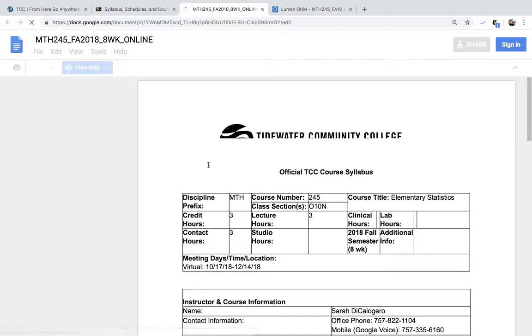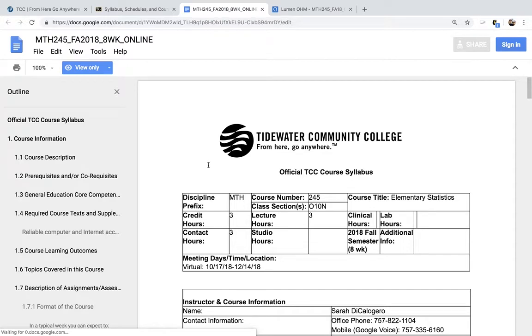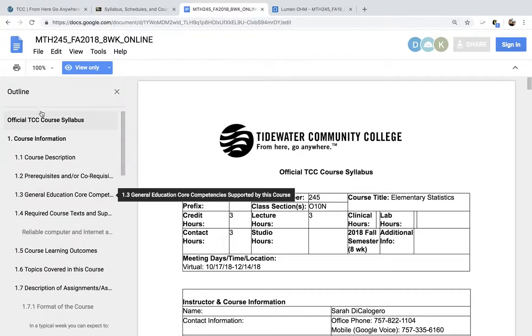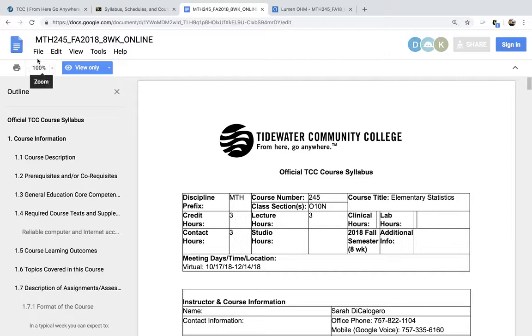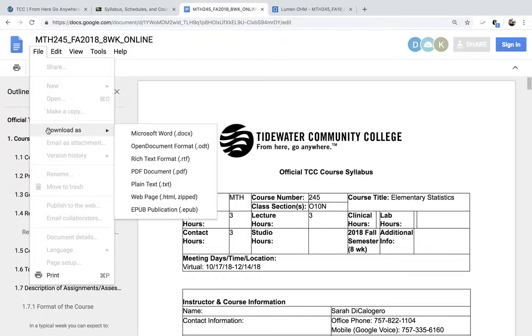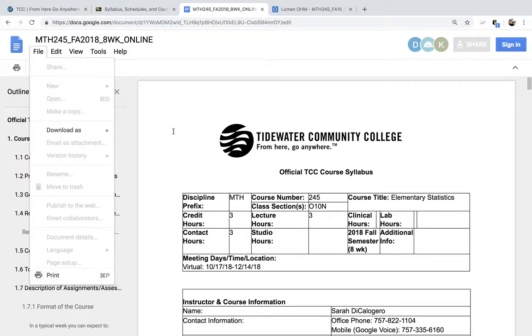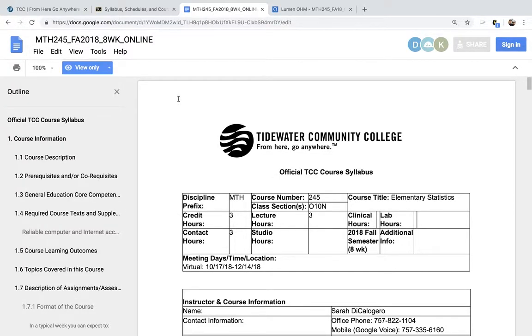But when you click here, you will see a copy of the syllabus, and it's got a table of contents, the outline to the left, and while you're in here, you can download it in any format you want. You can print it out if you'd like to have a hard copy. This is the syllabus for the 245 class, but each class has a different syllabus and a different way to access the Lumen system, which is going to be our course delivery system for this class.